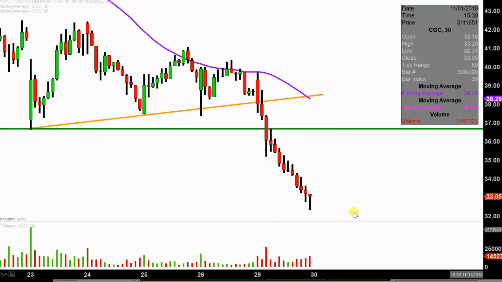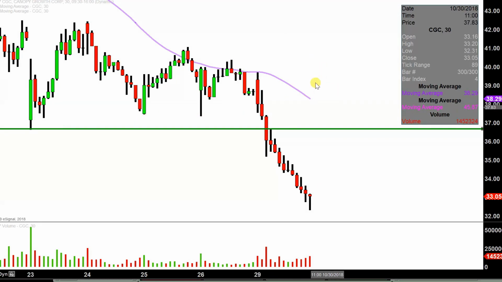I did this analysis on Friday, so that's where the orange trend line and that green line right there are coming from. But after today's price movement, definitely a lot of updates need to be done. As a quick recap, on Friday I talked about how the price was slowly making some progress, so I put that trend line into place. You can see that trend line ultimately proved to be the floodgates, because when the price broke down below there, that is where the floodgates really did open up, and it essentially spent the rest of the day trending downwards. I'm going to get that out of there right now, but it turned out to be a very important level as far as the chart is concerned.